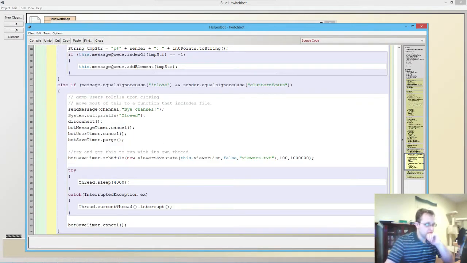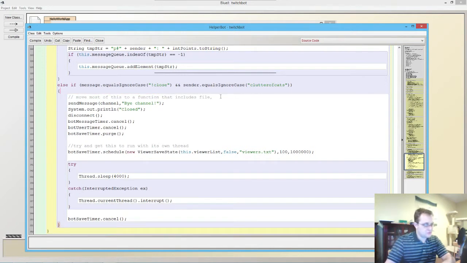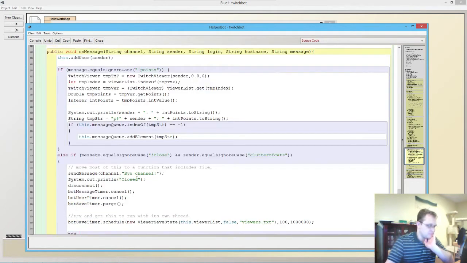Okay. This is the file I needed. All right. Oh, there it is down there. Right. I got this sleep function. Okay. All right.